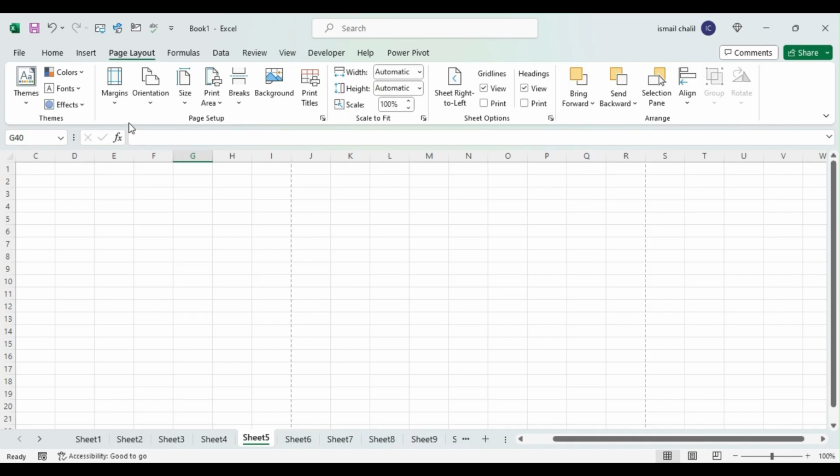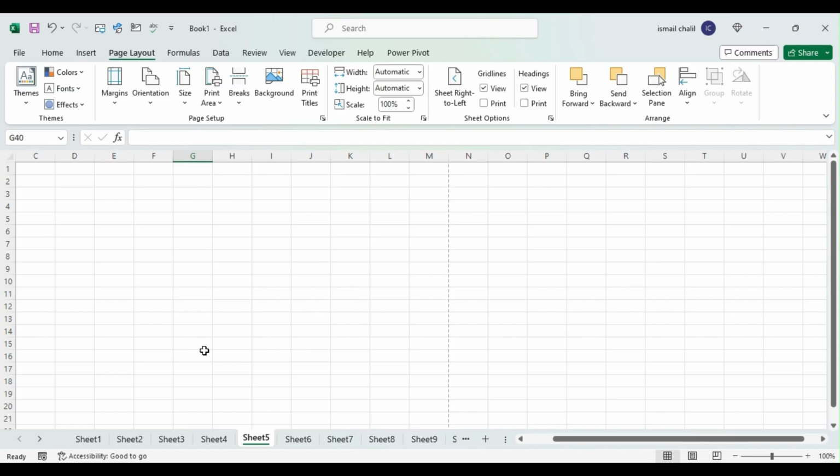And here now, can somebody tell me in the comment section, if I want to change the size of the file, how do I do that? For example, I want to make it an A4 sheet and maybe in landscape mode. How can I do that? That's under the page layout, and I'm sure a few of you have already noticed it, which is the orientation. It is in portrait, I can make it landscape.